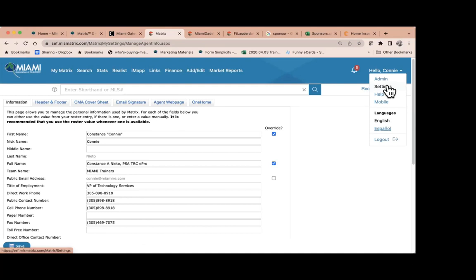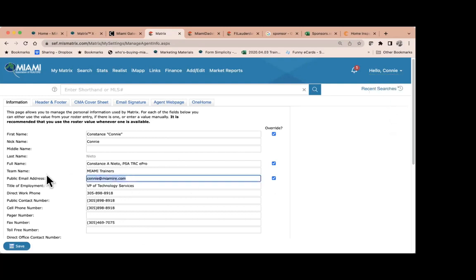So if you want to make a change to last name and make sure everyone is notified with the association, you can write to membership@miamire.com. So if you need to update your email, etc., even though you could come in here, click and update it, that doesn't update all of the information at the association. The best thing to do here is to write to membership@miamire.com, put in your name, your email address, any changes you're going to be making, your license number, and request it from them so they can update.